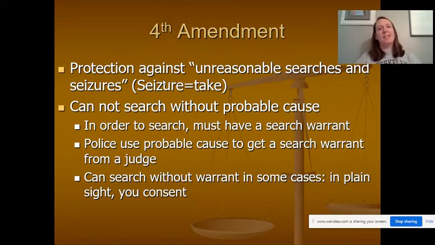But there's a fine line there, and unfortunately, I think we've all heard of instances where it's not been used the best. You know what I'm saying? They'll just unnecessarily stop people, profile people, stuff like that. And it's not meant for that to happen. This is meant to protect us. So they have to have probable cause, and to search someone, they get a warrant.